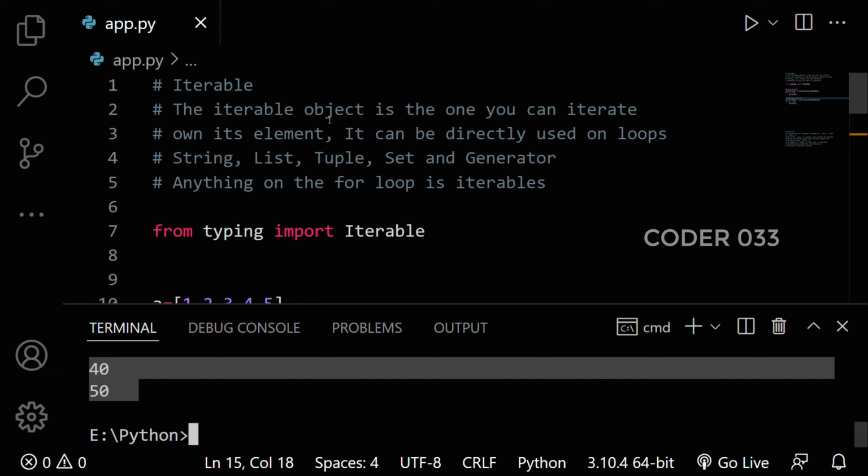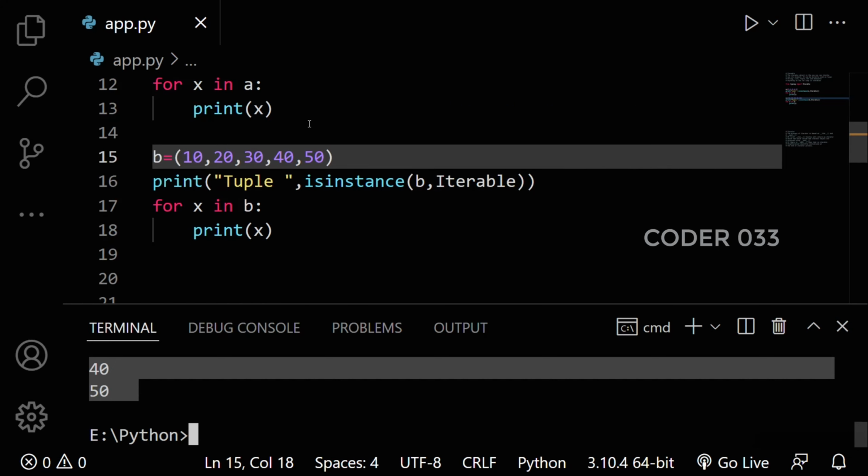Coming to iterator, it is an advanced topic. Iterable is a normal topic. Iterable you will see like a simple for loop only.